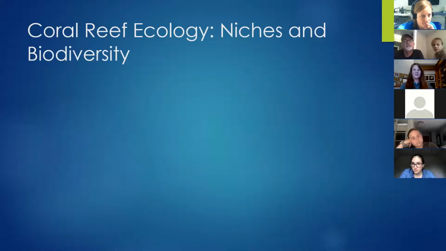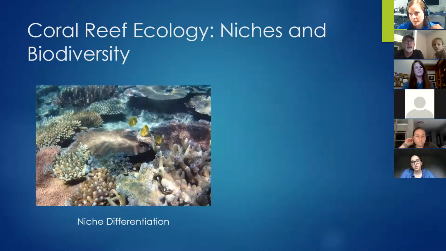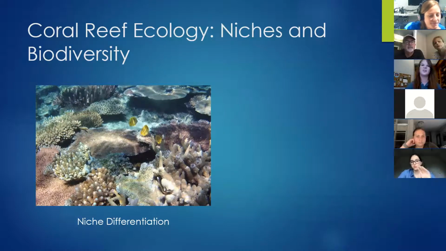All right, so we got all these corals building the city of the coral reef, and this is supporting lots of species. So the corals are the foundation species. They create and define the habitat that everything else uses to live. And all the other organisms on the reef have developed a very specific niche. What is a niche? A niche is the organism's role in the environment. So what it eats, how it reproduces, where it lives. And each little species has developed its own role, so it doesn't directly compete with other species.